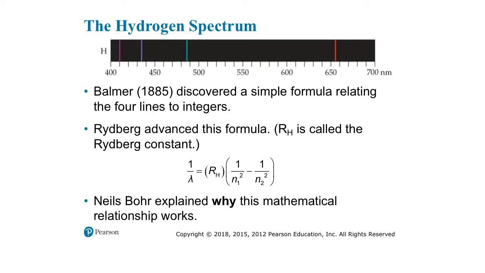And so the H-atom emission spectrum was discovered about 10 years or so before the discovery of the electron. They were able to work out an equation that related the wavelength to a constant that could be multiplied by two whole numbers, an n1 and an n2. Niels Bohr provided some explanation for why this equation worked about 20 years later.